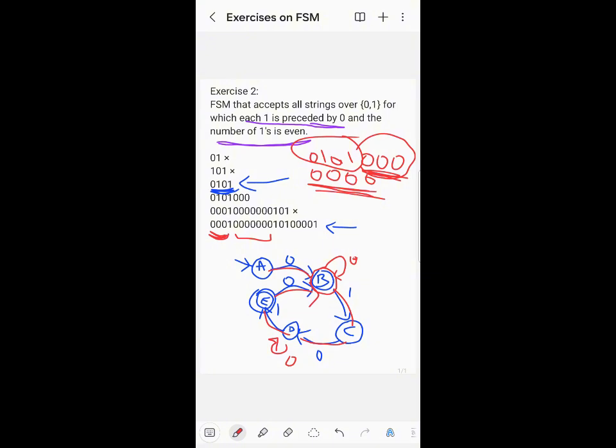If there are 10, for example, other zeros, I will accept them through being in the state B, and at the end it will be an accepting state. Okay, so here you are with a finite state machine that accepts all strings for which each one is preceded by a 0, and also the number of 1s is even.